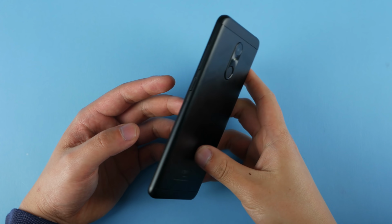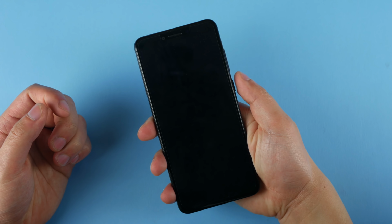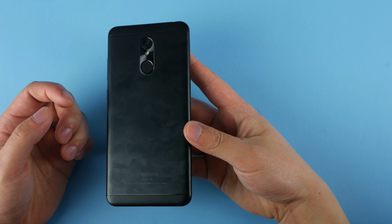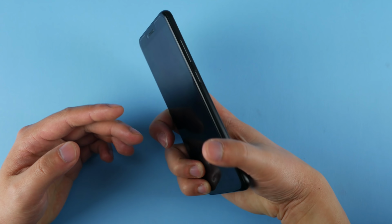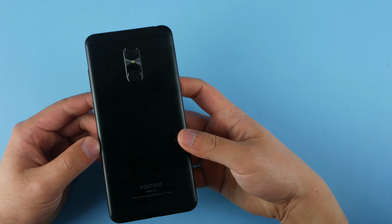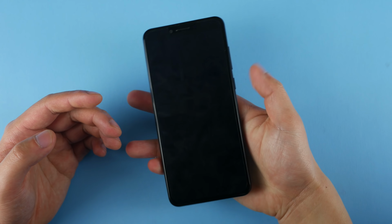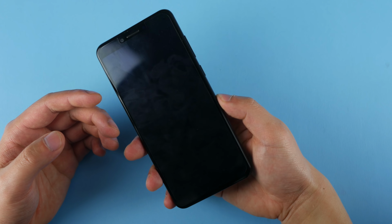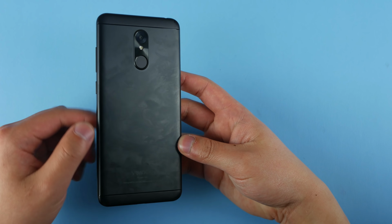Let's start with build quality. This phone is made of metal, it's very thin, and it feels very nice in the hand. So if you are someone who doesn't like phones that are too big, this is a decent phone. It's still pretty big, I gotta say. Like if you want something like a 5-inch phone, which you pretty much cannot find anymore, you probably can't find it, but the Vernee M6 is still very nice in the hand. It's fairly compact, it's light, it's very thin, and it definitely feels nice because of the curved edges.